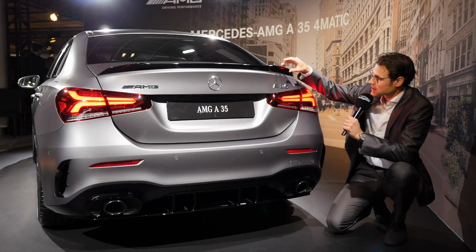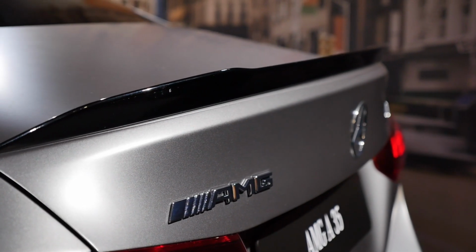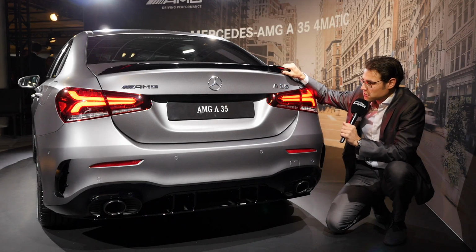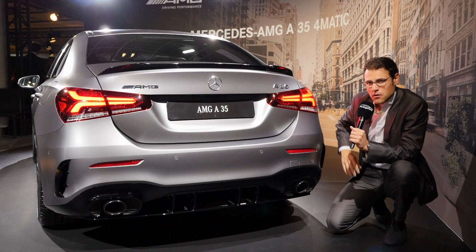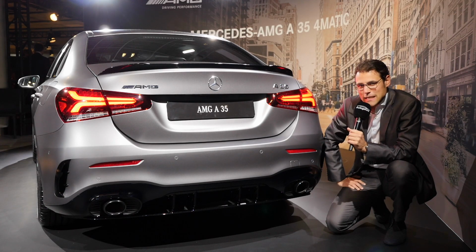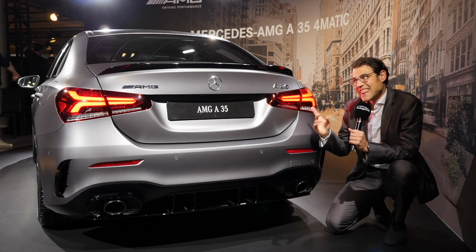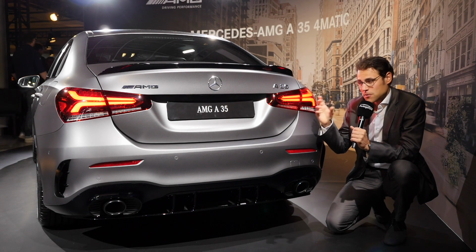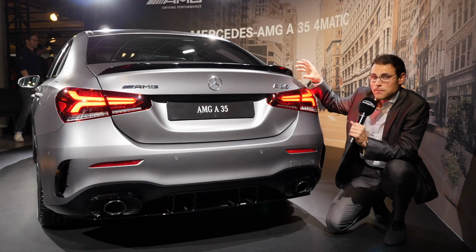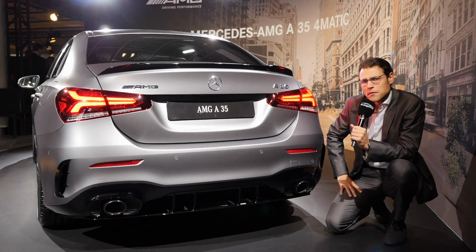And then we have this lip right there. So it's not really integrated in car color. Also is a contrast. So indeed, pretty strong. And if you take a look at the A35 as hatch, I think the sedan in the rear even screams out a little bit more, unless you go with the hatch and the special aerodynamic pack where you have an even bigger wing. But that one is an option. So, what do you think so far?